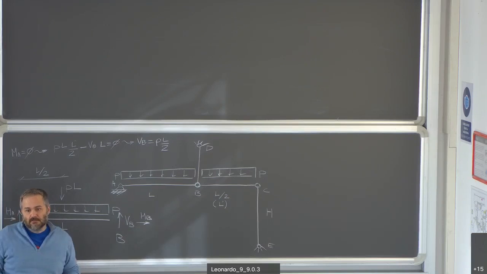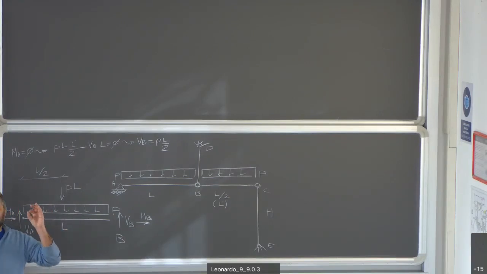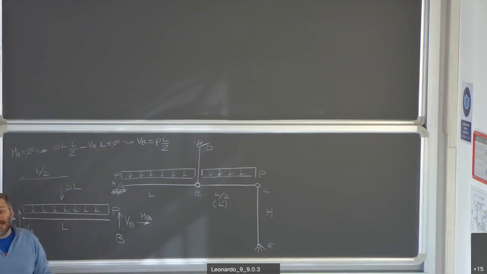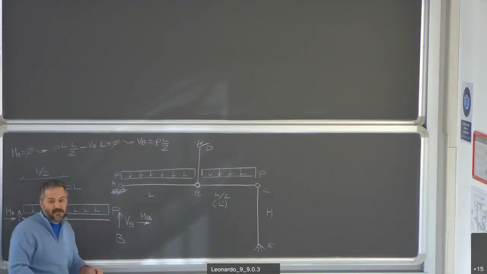Check your notes. It was probably one of the first structures I solved to show you what a statically determinate structure is. Simply supported beam is like the statically determinate structure together with a cantilever. These are the most simple systems we can think about when we think about statically determinate systems. And the result is like this. Could it have been said in advance? Clearly, yes, because this structure or this substructure is symmetrical.